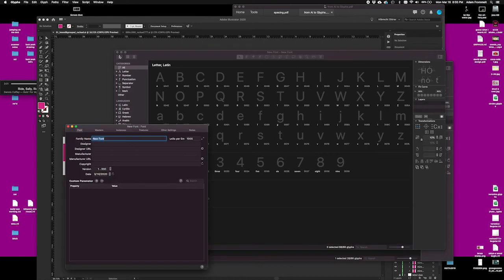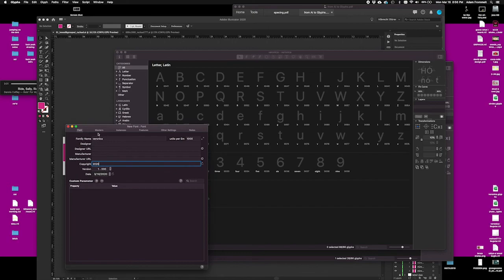go ahead and click on the Info button up here in the upper right hand corner. Here is what you want to populate in here. Under new font, you're going to go ahead and name that. I'm going to do Veronica for demo purposes. If you want to put your name in here and your website and the copyright year and all that stuff, completely fine, up to you, totally unnecessary.